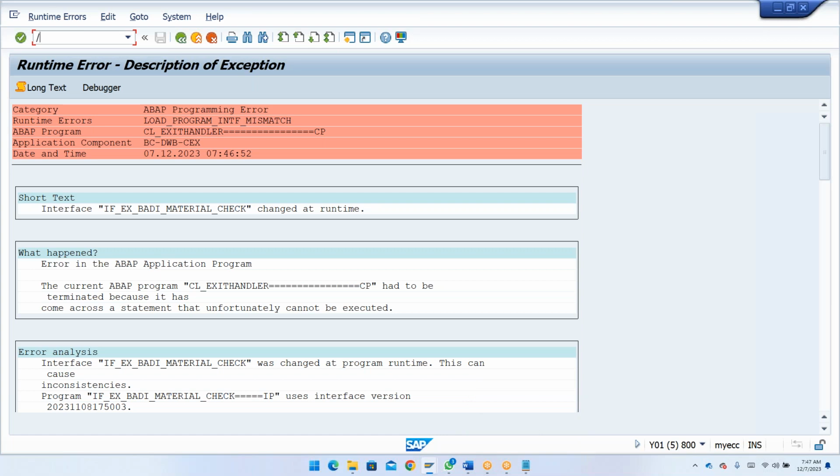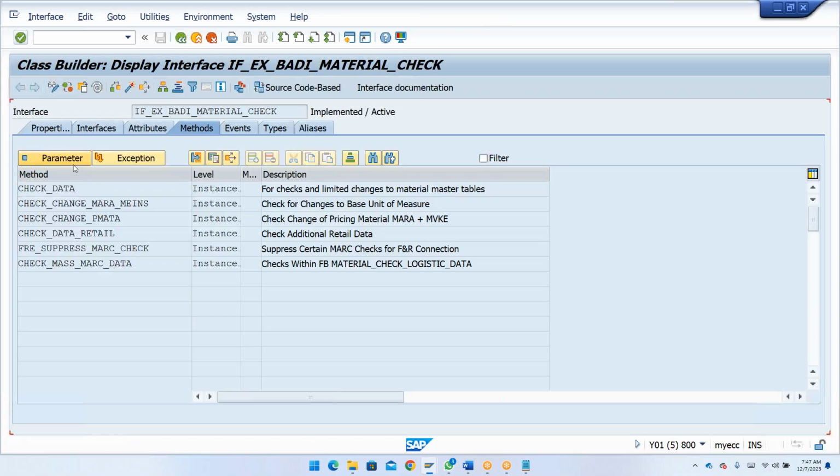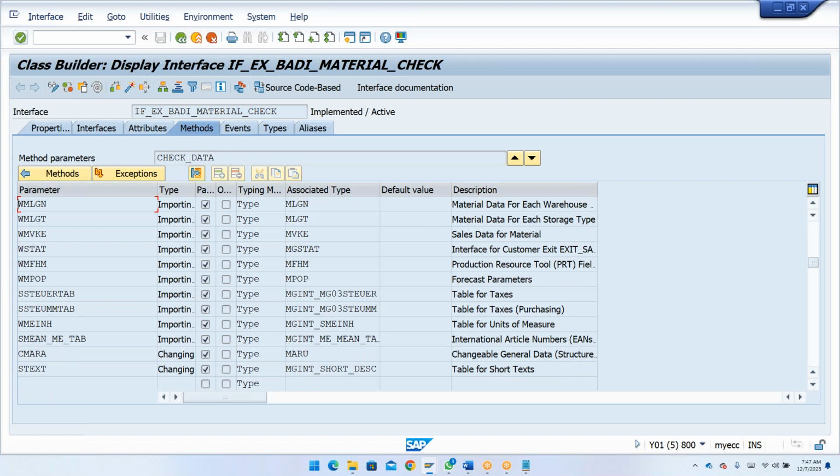What happened to this? SE24? Activate. So check data. This is the one I want to use right now, for checking of my data.